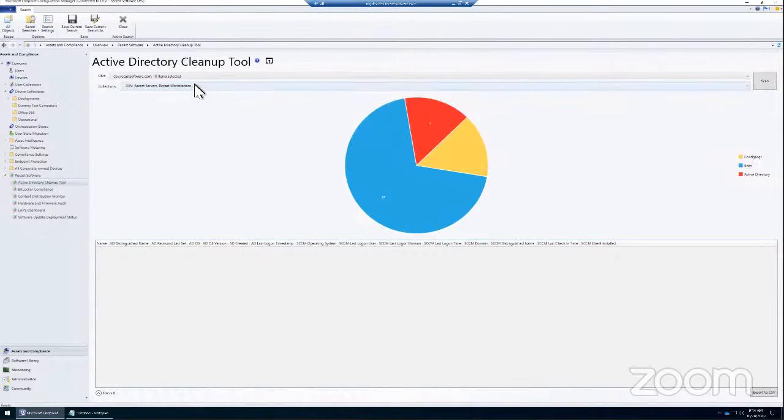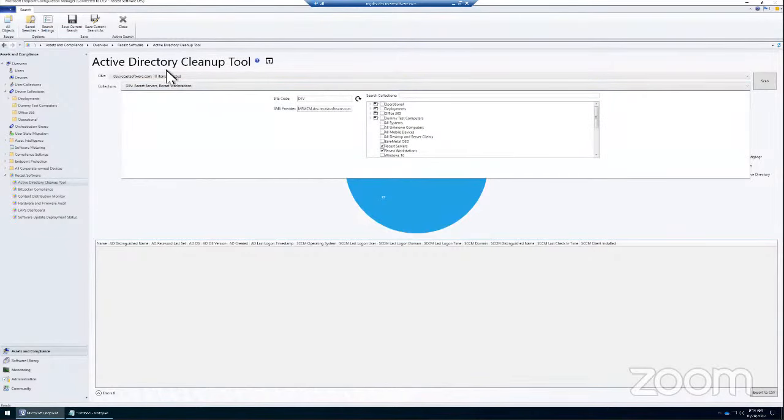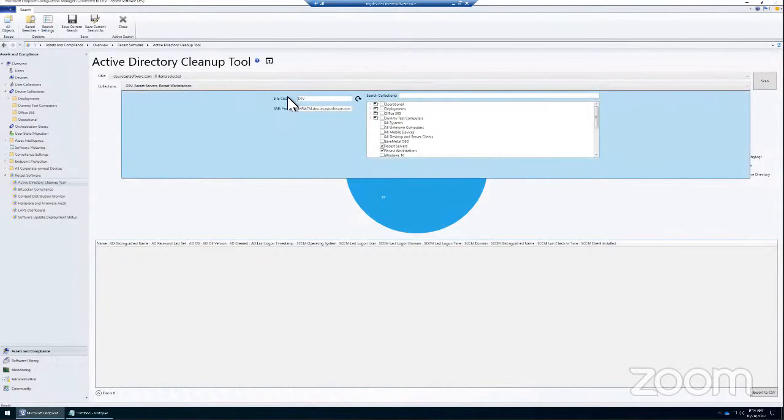And then in the collection picker, it's pretty similar for Configuration Manager. It'll pre-populate, obviously, the site code and SMS provider of the site you're connected to with your console. You have the search function, and then you have all your collections as well as folders here. You kind of see how the folders are a little different with the folder icon. If you check one of the folders, it'll check every collection within that folder.